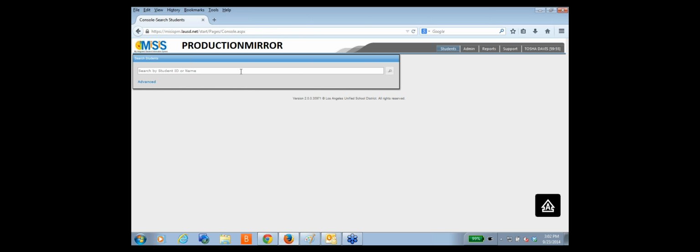Remember, one of the first things that I said is unless you're doing a district-wide search, when you use this option, you're only able to search for students that are currently enrolled in your school. Also, one thing to note is that when you're trying to search for a student using the 7-digit district ID, you won't get any results. So unless the student has a 10-digit district ID, you'll need to search on this screen using the name.